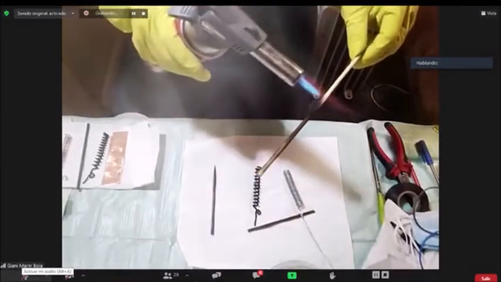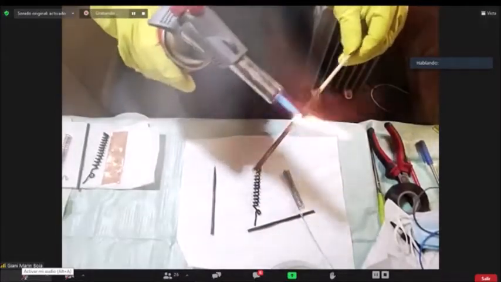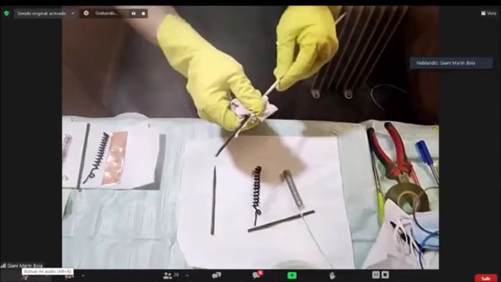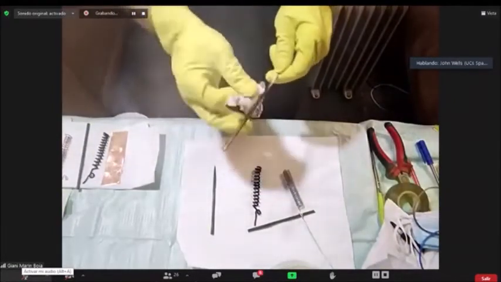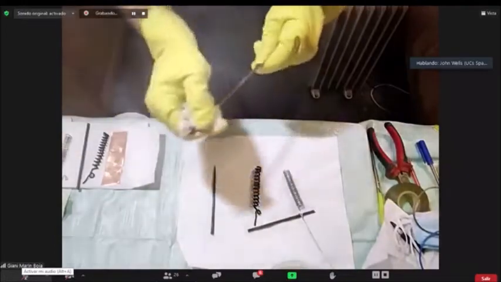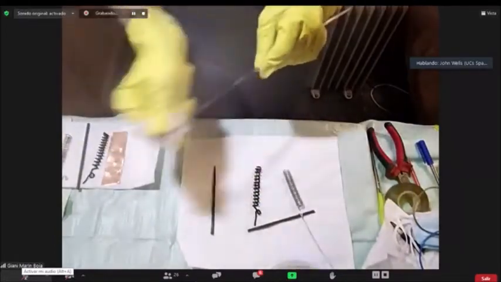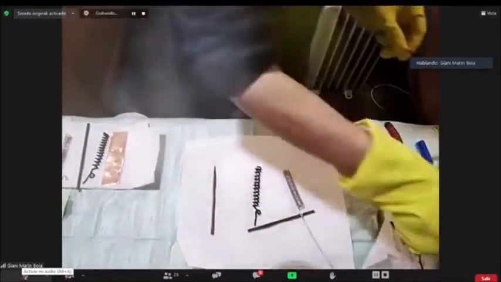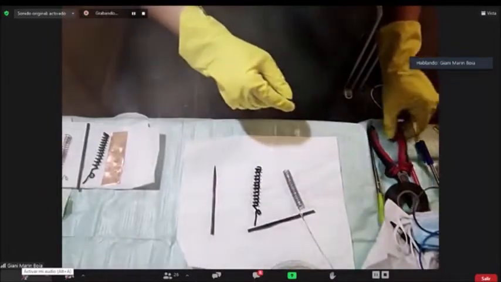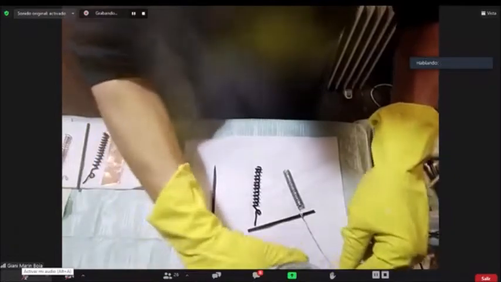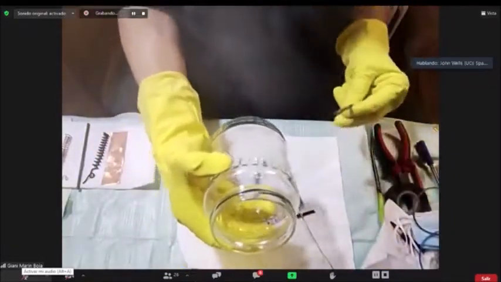After nano coating it with fire, I clean it with a tissue paper. And then I'll cut it to the size I need to hold those coils over the glass container.